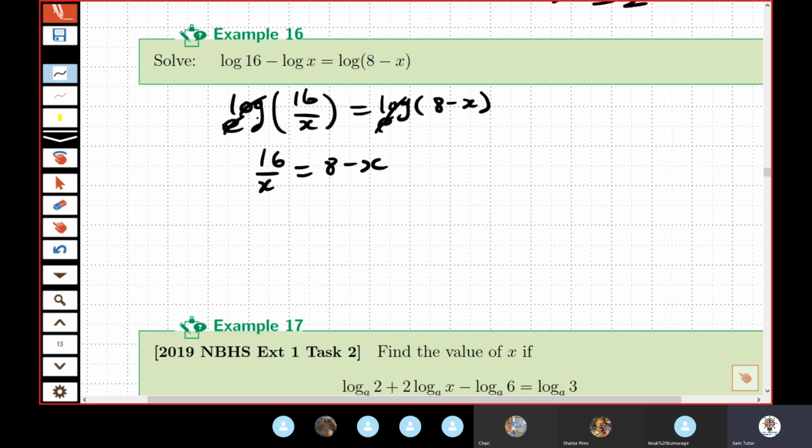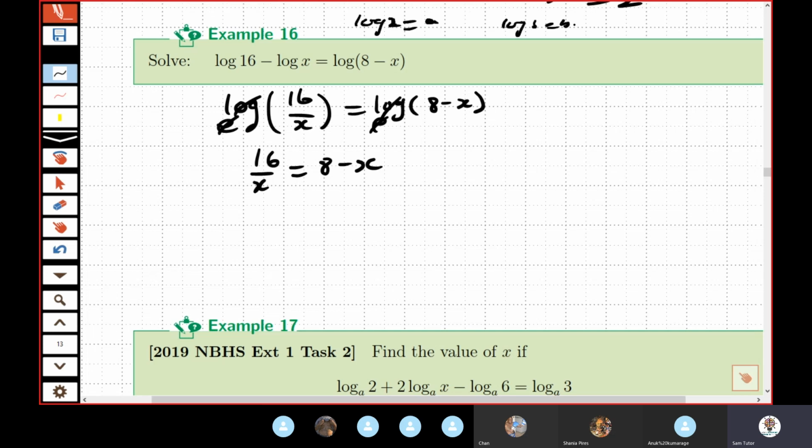What you just said with your powers, like 16 is 2 to the power 4, you only do that for the other styles of questions where it says, I don't know, log 2 is equal to a and log 3 is equal to b, and then try to work out what log 16 is. Okay. So that's not really solving, that's more breaking it down, I guess. Yeah, breaking it down. I think they use the word evaluate for those ones. Whereas solving, you're actually trying to find x.